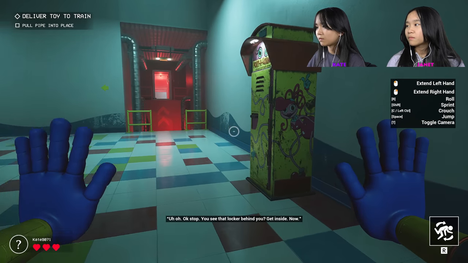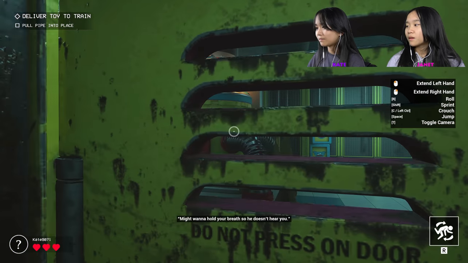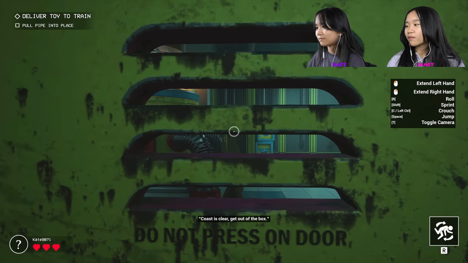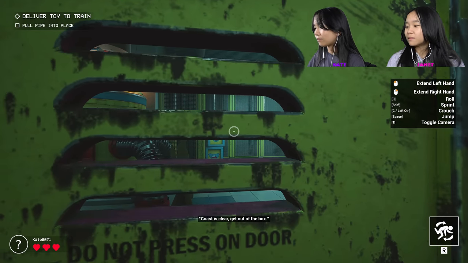You see that locker behind you? I'm getting in. Might want to hold your breath so he doesn't hear you. Do not press on the door, Kate. Why would anyone even hide in there? This person that's talking to us is really nice. Get out. How do I get out?